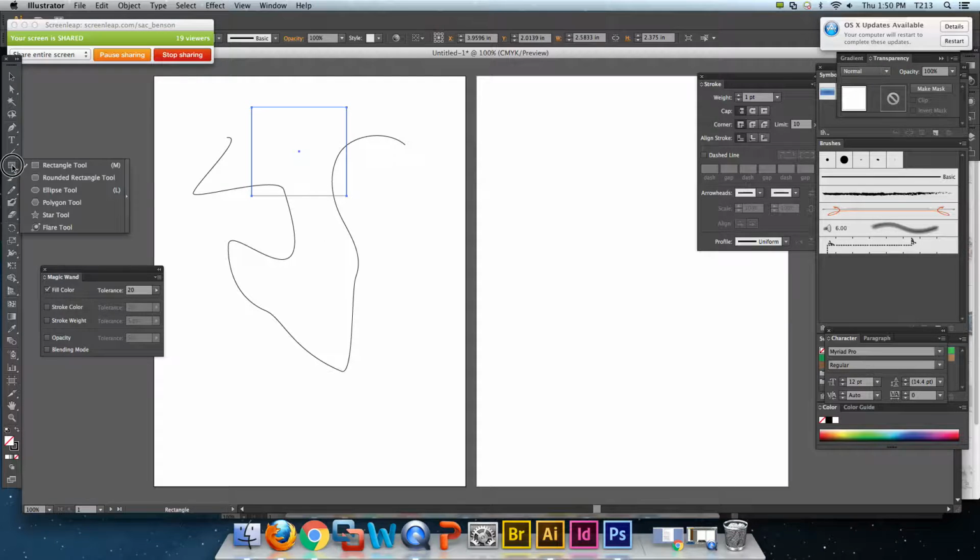If you hold down the rectangle tool, we have other shapes. These are very handy. I do use the rounded rectangle tool. Use the ellipse one. I don't really use the other ones as much, but they are there. Paintbrush tool, I really don't use in fashion illustration when I'm drawing my flats. Pencil tool, I really don't use either. You have much more control with the pen tool. We're not going to use this blob brush in this class, and we're not going to use the eraser tool.